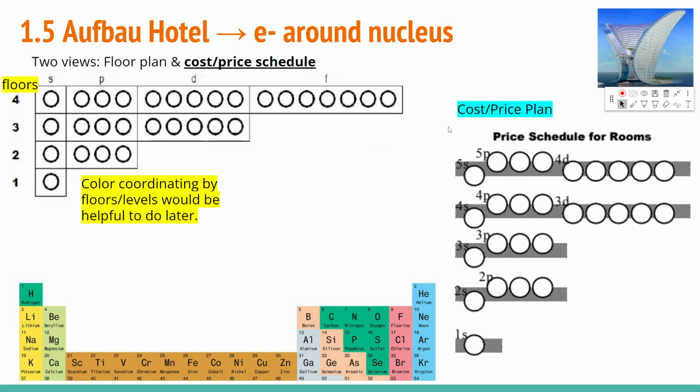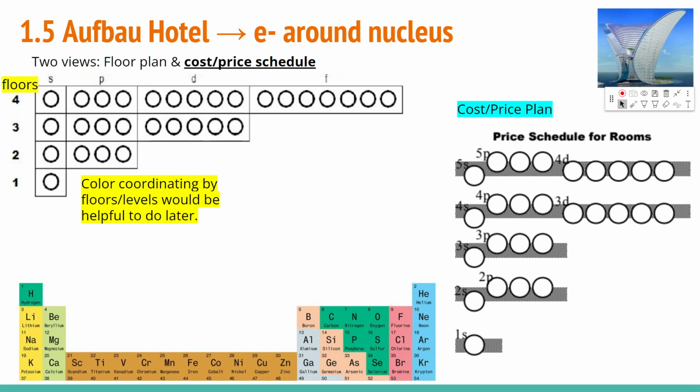Cool. And so the way that electrons want to spend money at this hotel is they want to spend the least amount. They always are going to go for the lowest price room first, and then they will double up as needed, and so on and so forth.